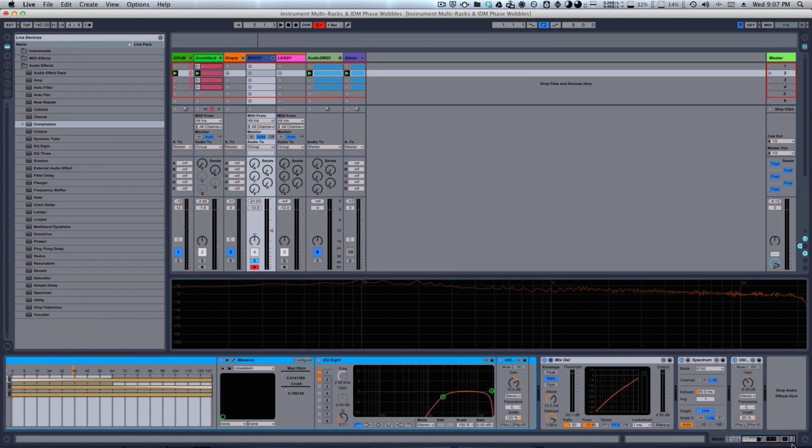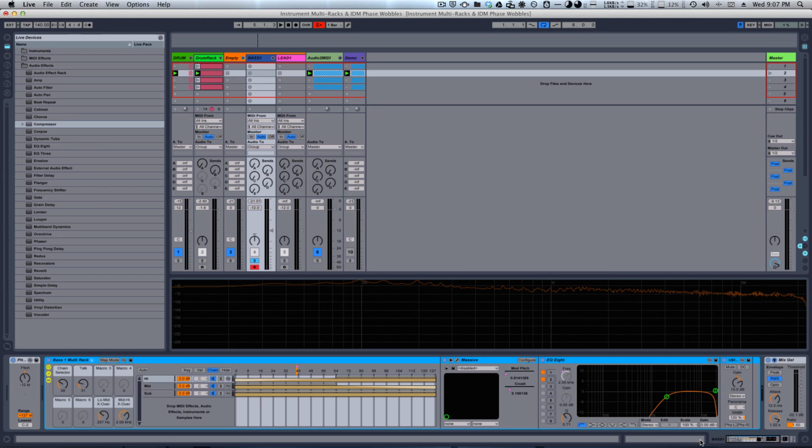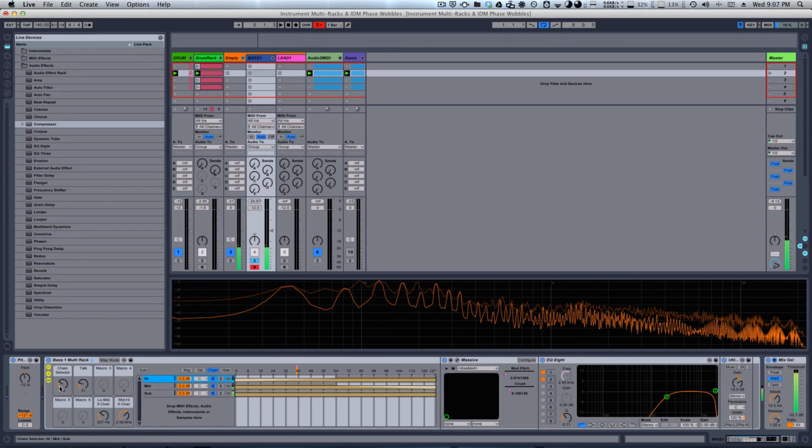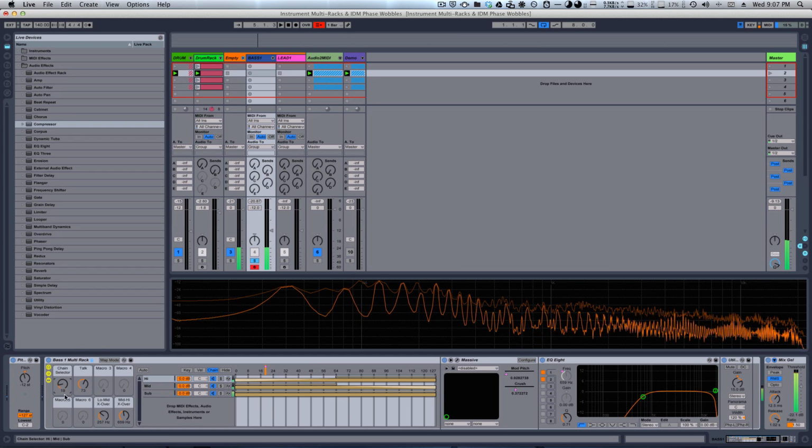Cool, nice instrument there. So we've got a very versatile instrument here.